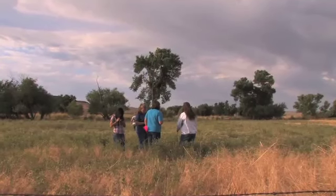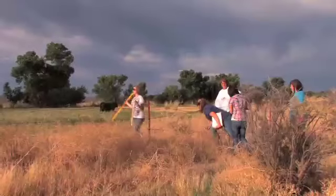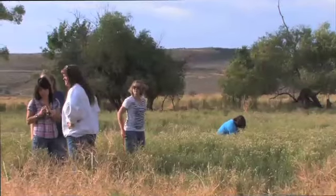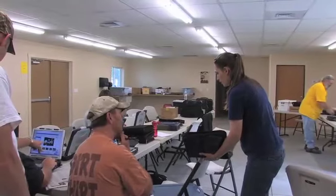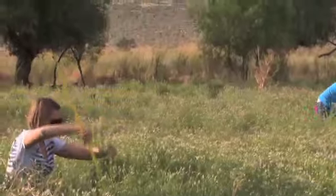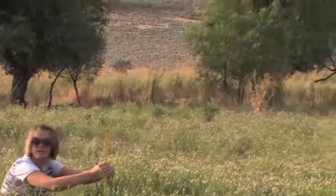Idaho student bug crews work with private landowners who donate their land for long-term studies. We see this as a wonderful program from the kids' side — they get science experience, teamwork building, working together, and they learn responsibility. They get to use skills that many other kids don't have yet. Our teacher who runs the program, Becky, always comments about how much more advanced the kids are that go through this program in her math and science classes.